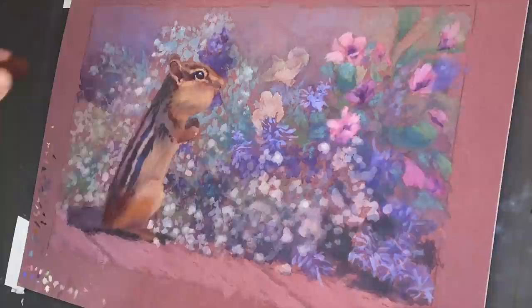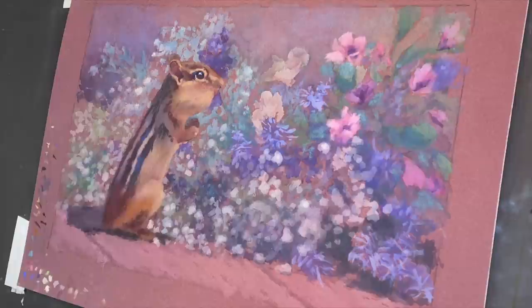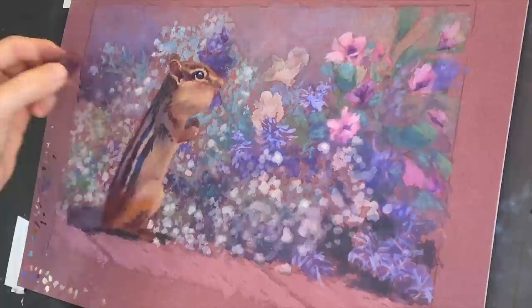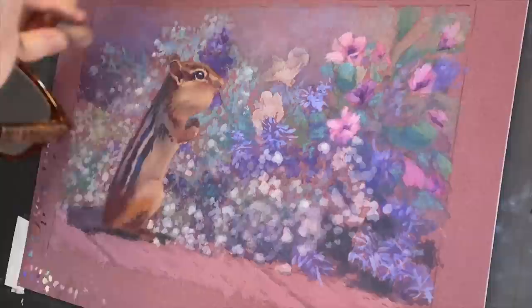So now you can see how I'm getting in darker values. That's a third thing with focal point, which is actually called contrast. When you have areas of contrast, that means dark and lights next to each other. Our brains, our eyes usually go to that by default, as opposed to neutral things. So in this painting, I am making it a goal to give him darker values, more contrast, which will definitely intensify his focal point energy.